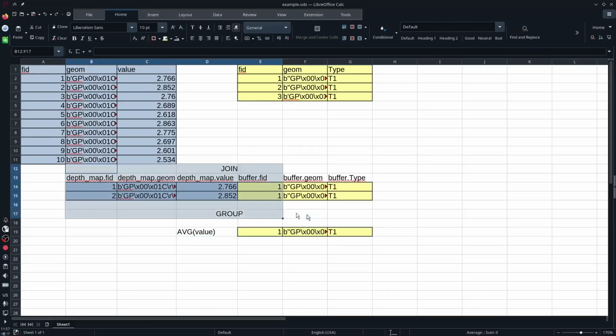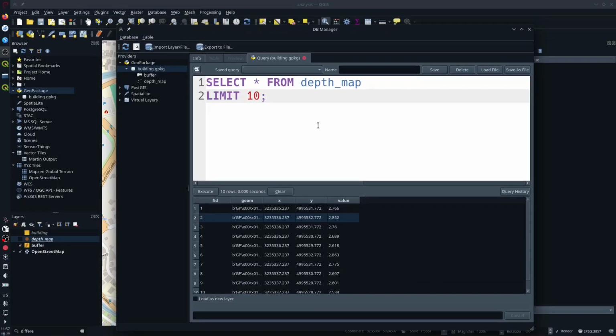Let's do that in SQL. Here's SQL. So let's first select everything from depth map. I already did it here. Let's also now join. What should I join? I want to join the buffer layer or table on a condition.